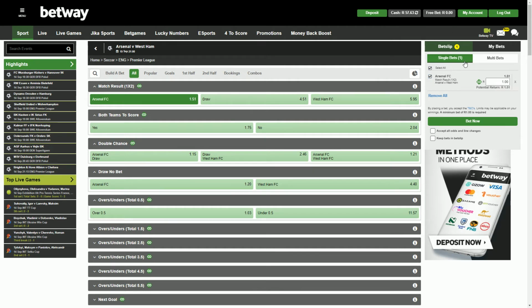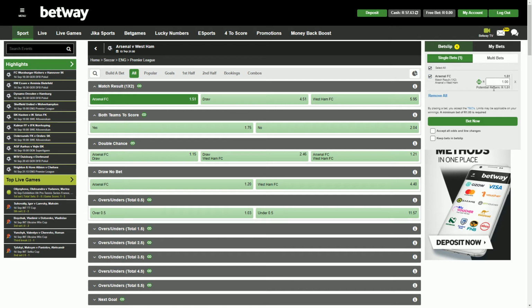So anyway, getting back to our bet on Arsenal, we've made the selection here. We've got the R1 in. We can also see what the potential return is. So here it says potential return R1.51. So that's R1.51 that we're going to get back from our R1 bet. This includes your stake, punters. Guys, please remember this includes your stake. So the R1.51 that you're going to win, of that, 51 cents is going to be profit. The other R1 is you getting your stake back. Just keep that in mind.